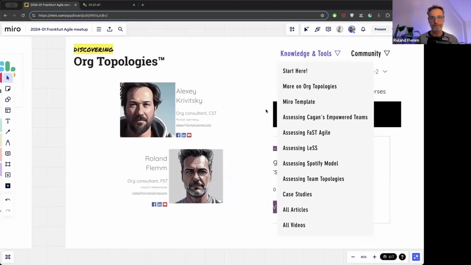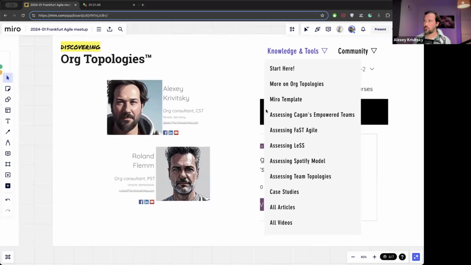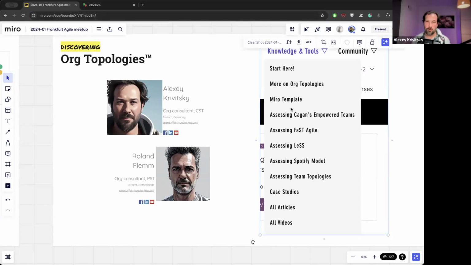A few words about us. We are both Scrum trainers. Roland is with Scrum.org, I'm with Scrum Alliance. As we typically say, we pray to the same gods, but we just go to different churches. So we are Scrum biased and team biased people, and you'll be able to see our biases in the map. We have mapped a lot of different approaches, methods, and frameworks, as you can see on this screenshot from our website. So if you are interested to learn more after this short introduction, feel free to dive in.